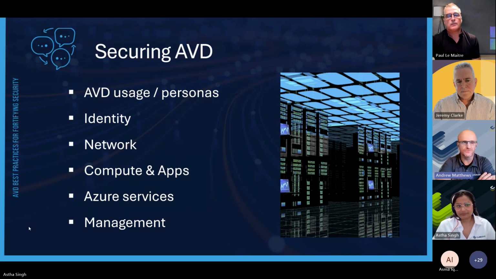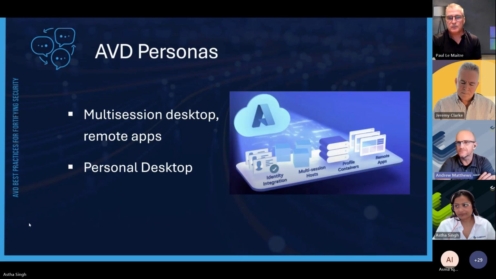I want to talk to those main points, but please feel free. This is just a guide. If any topic comes up that you're interested in, or doesn't come up rather, please put it in the chat and we'll address that as we go through this. So I might get you to move to the next slide, please, Asta.